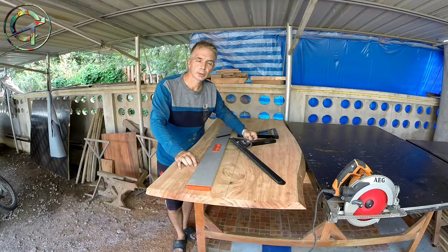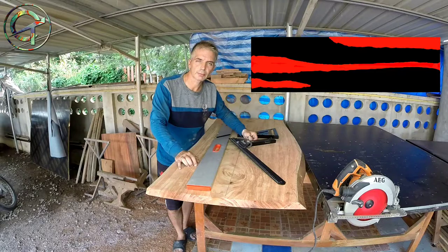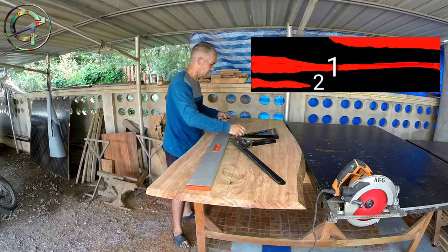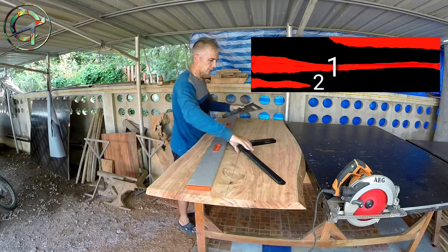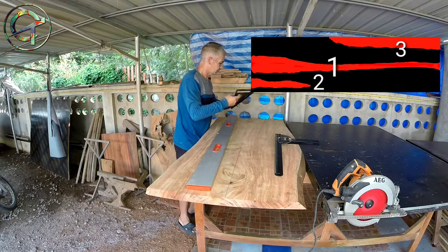This is the concept that I have in mind. Pretend, please, that this is our table. The black areas represent wood, the red where I'm going to cast epoxy. Number one represents the epoxy river. Number two, a recess that makes the table more interesting. And finally, number three, the live edge.